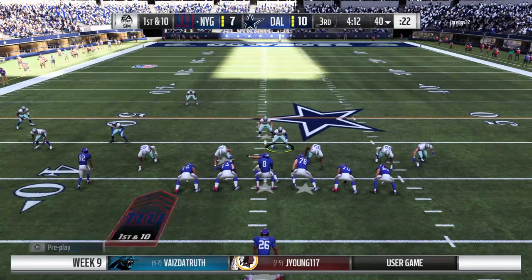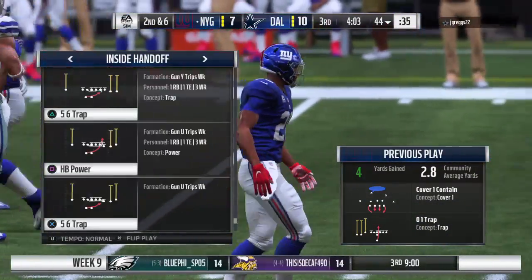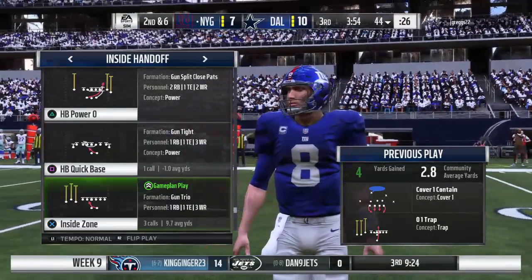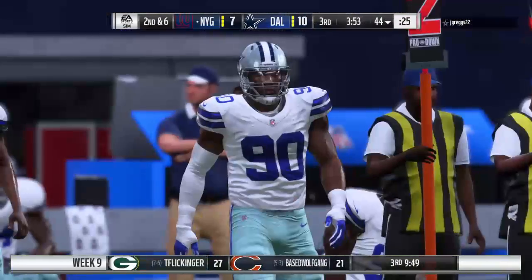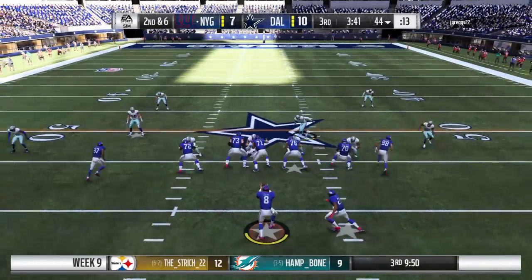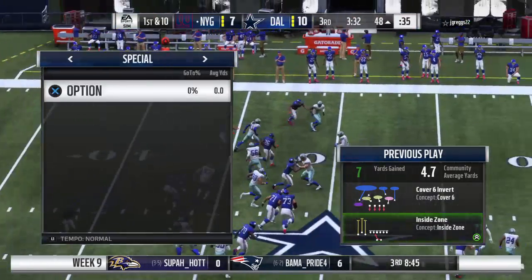Neither do they. Great starting spot, great opportunity to run your full playbook. If they want to take a shot here, they can go ahead and do it. And he'll be brought down just shy of the 45. Call it a gain of 4 on 1st, and that'll make it 2nd down. They'll go to Barkley again. And he'll be brought down at the 48-yard line. It's a 7-yard gain there, and it's good enough to move the chains.